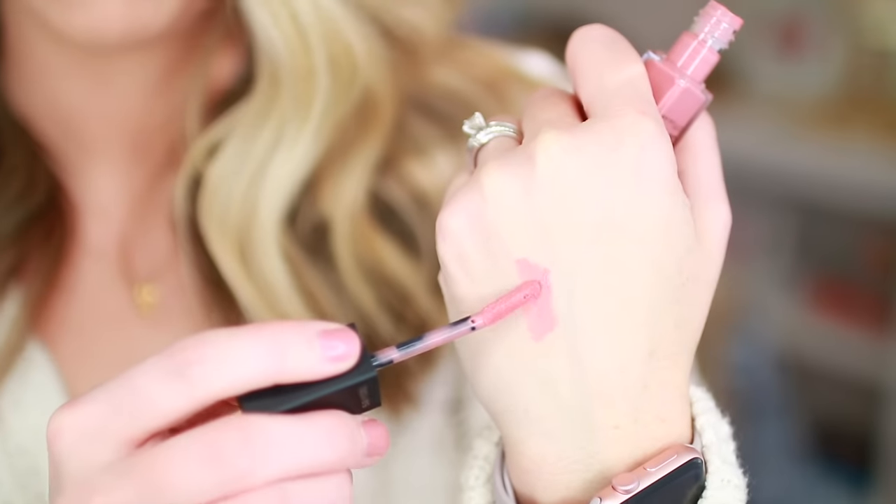Next is Nude Flush and this might be my favorite so far. It's like a pinker, brighter version of the last one — more peachy and warmer than it looked in the bottle, but it's still pretty and works with my skin tone. Snaps for Maybelline for having colors that match my skin tone! One of us has more of a pinky tone and the other has more of a warm tone.